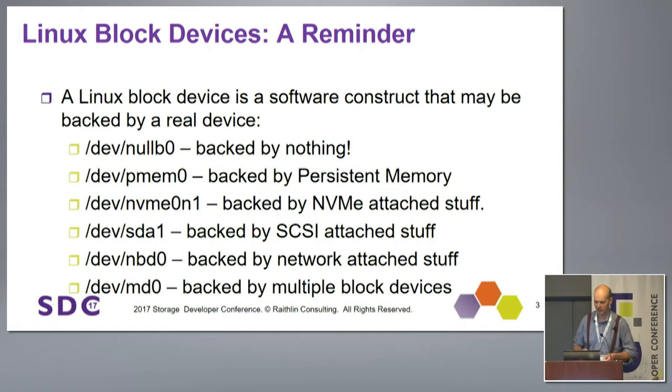And then applications can talk to these block devices, and there are standard ways for talking to them. We typically don't talk to them directly from an application layer. We typically put file systems on them because we like talking to files, but you can build your own file system. So you can certainly open a block device and read and write. At that point, you're reading and writing to specific LBA ranges rather than writing to files on a file system on a block device. But you could do it either way.